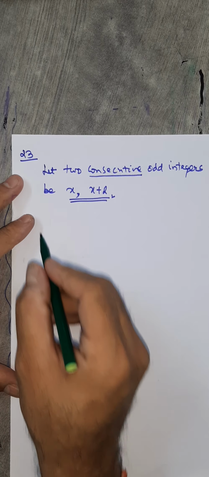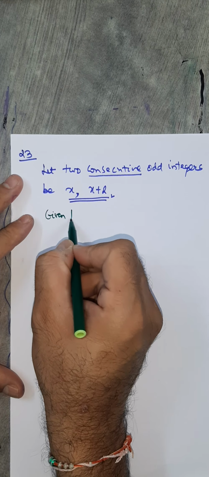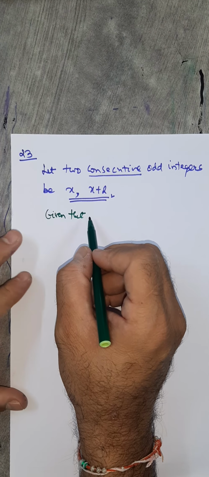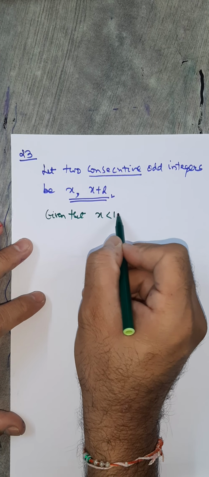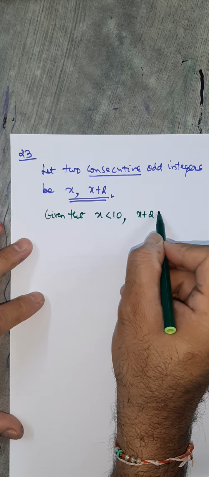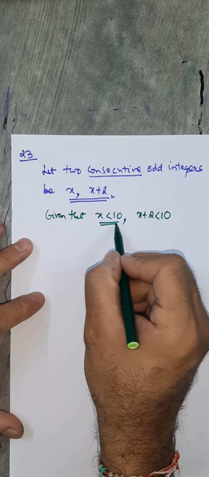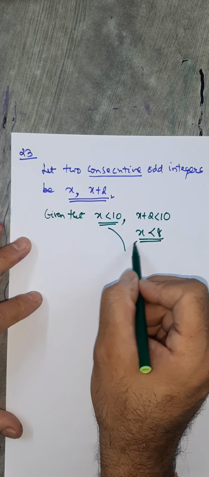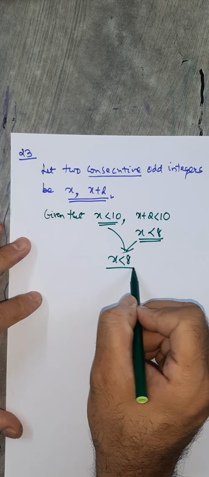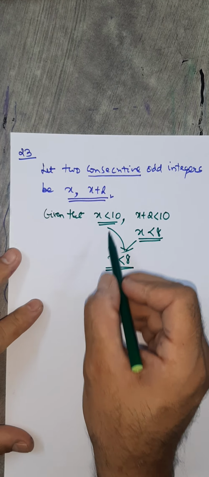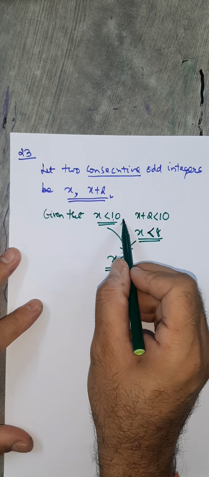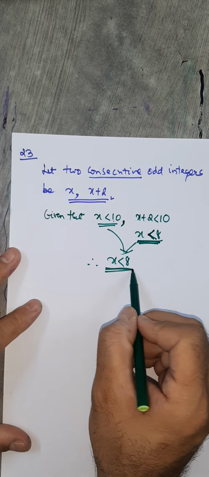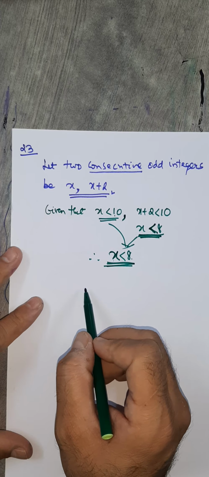That's the question. Now for that we have conditions. Now what's given? What's given to us here? Both are less than 10. That is, x is less than 10 and x plus 2 is also less than 10. Here x is less than 10. Take this to the other side, so what does x become? Less than 8. So from these two you can say that x should be less than 8. You are saying here that x is less than 10, and comma means and. You are saying x less than 8. Therefore, combining both, the value of x should be less than 8.